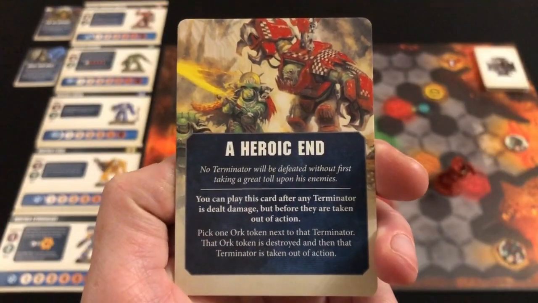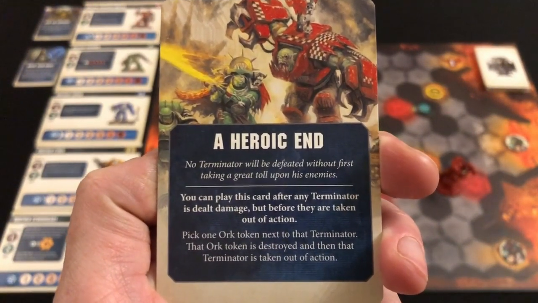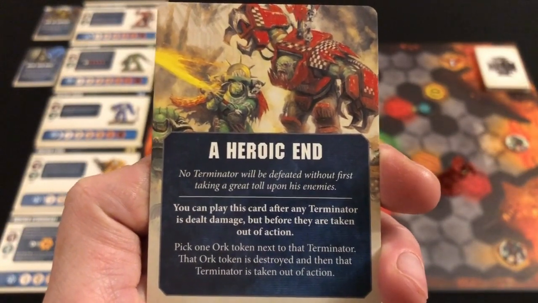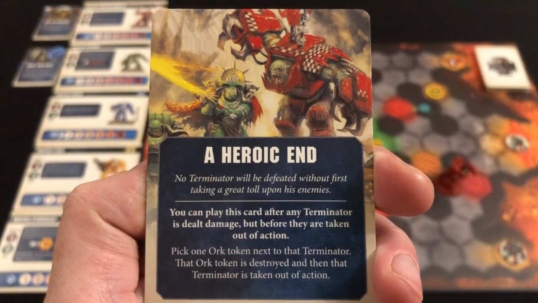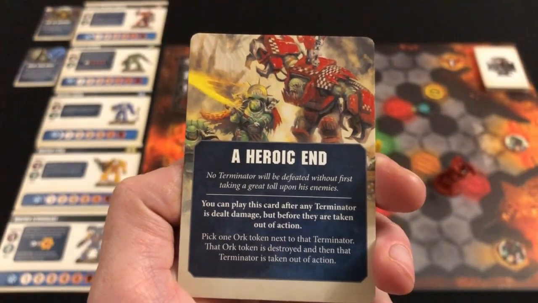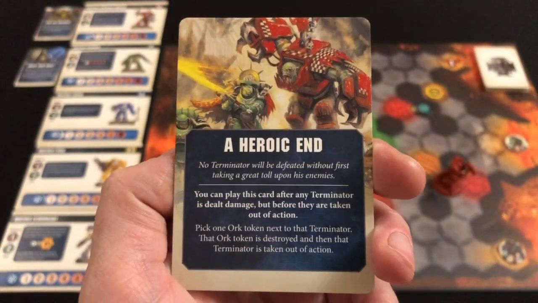The first card we have picked is a Heroic End. You can play this card after any Terminator has dealt damage but before they are taken out of action. Pick one Orc token next to that Terminator, that Orc token is destroyed and then that Terminator is taken out of action. Again, that's a card that's going to be more beneficial in the later difficulty settings when you are dealing with war bosses and the like.